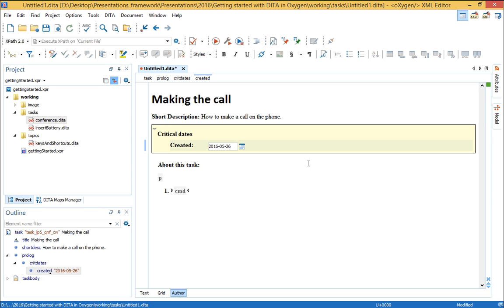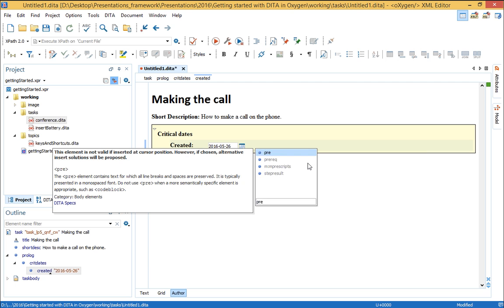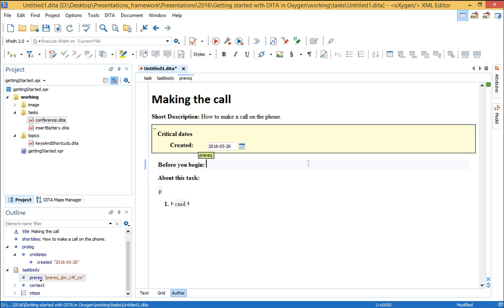Let's put a prerequisite element too. Again we will invoke content completion, search for it, and insert it. To make a call, you will need, and there are two things needed to make a call. So let's use a list, an ordered list. Of course, I could use the content completion window to insert it, but let's use instead this action on the toolbar.